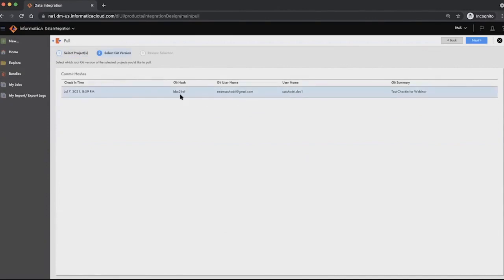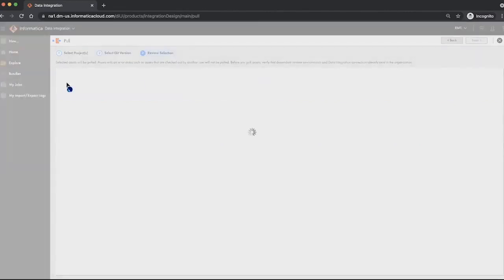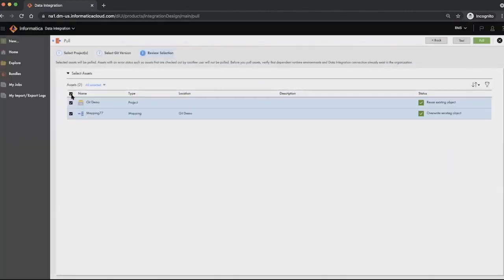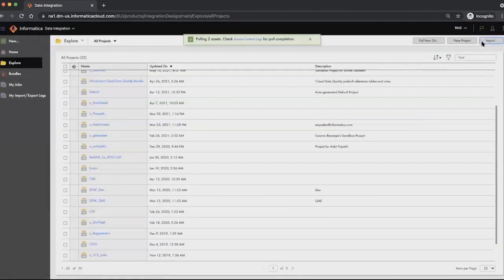And then I'm going to choose the hash that I want for the specific project. I'm going to click on next, and I can choose all the different assets that we checked into this project folder, right? And I'm going to do a pull. Once I've done a pull, I should be able to see all the new assets that we just created. So I'm just going to refresh this page here.